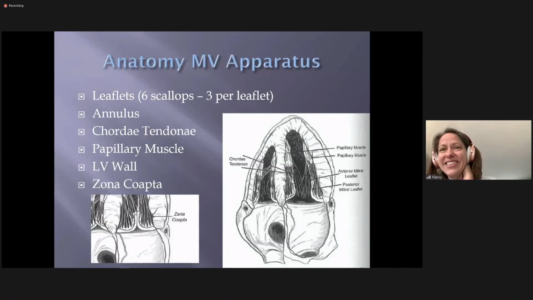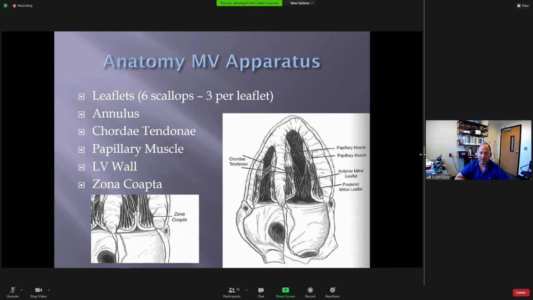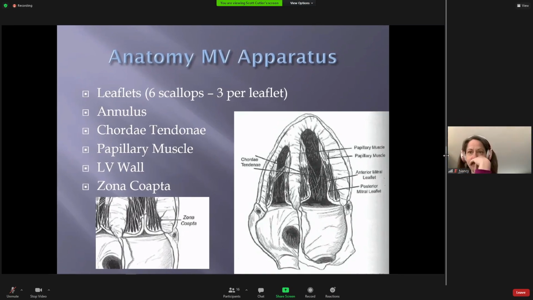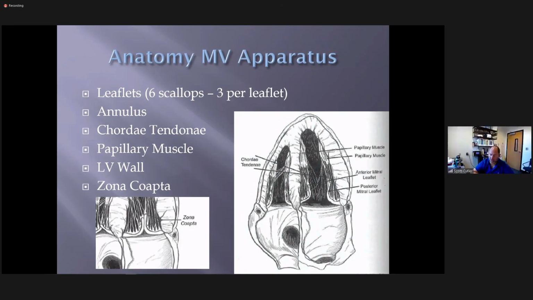So you guys came in usually describing it as a bicuspid aortic valve. So yes, it is a bicuspid. In the cardiac world, we do call it the mitral valve. Okay, so good. So we have 2 leaflets. What do you already know about those leaflets? Are they just simple 2 leaflets? So they each have 3 what?